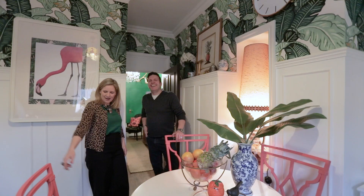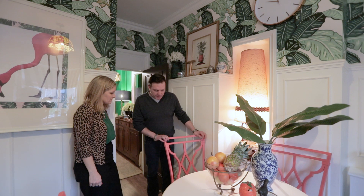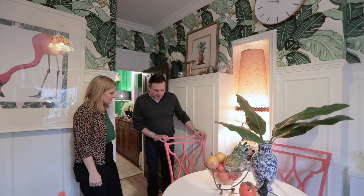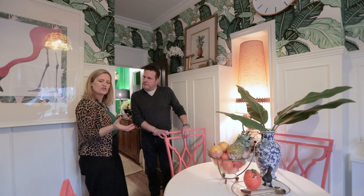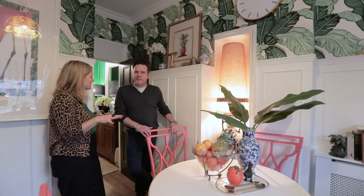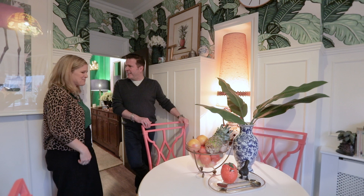It feels like a true extension of the other rooms in your house. And what's the story with these? What a gorgeous colour — you've painted these this sort of lovely coral. Yeah, these were in a junk shop and I got all four of them for 40 quid, a tenner each. They were just metal, so I painted them all in coral. Again this is a real signature look of yours — it's like the American decorator approach, these punches of bright colour, and then you've got the pattern on the floor as well. There's a traditional element but because of the choice of colour it's really fun and modern. Yeah, I love taking something very traditional and not replicating something from a museum — keeping it 2017, especially when it costs you a tenner.